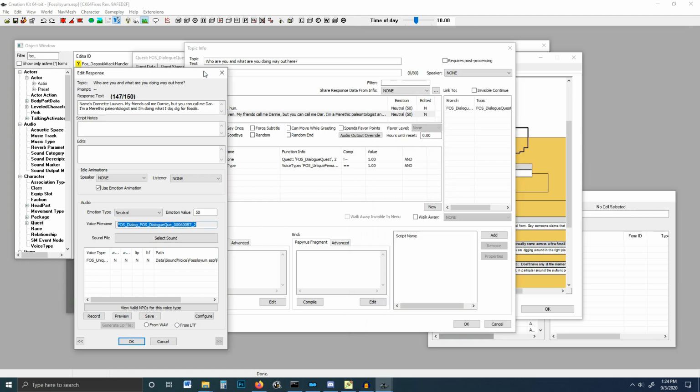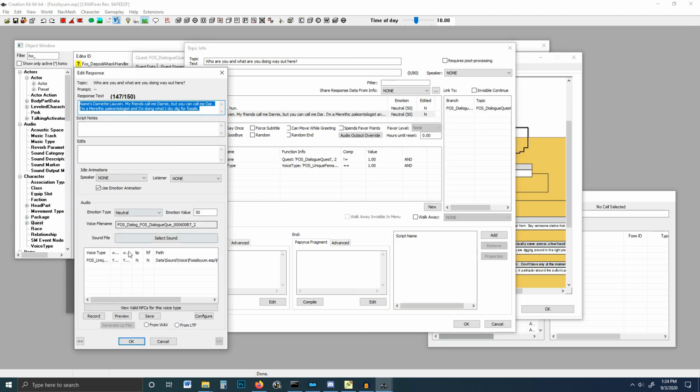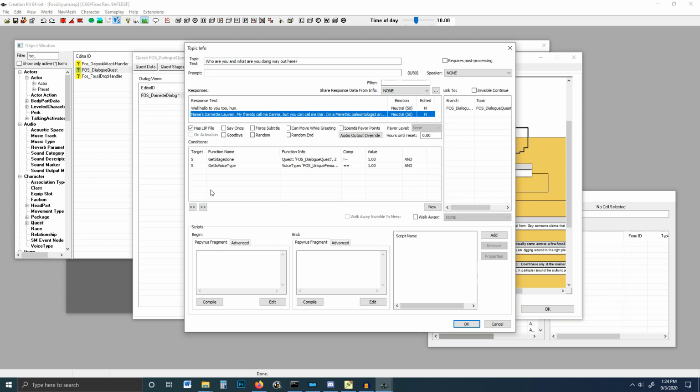Okay. Then back to the Creation Kit, close the window, open it back up, and it shows that the wave's there. Click on From Wave, Generate Lip File. It doesn't update until you click in the window there, or hit OK. Kind of an OCD thing, I just like to make sure the lip is showing Yes before I hit OK, and I'm certain it's there and good to go.